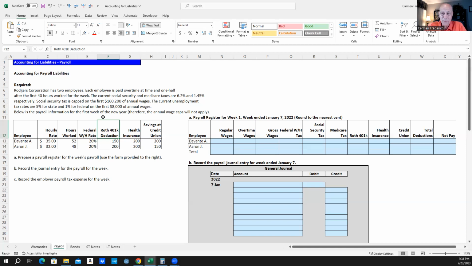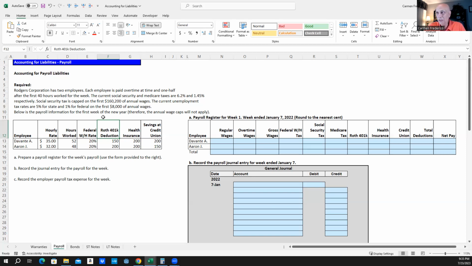So let's use a hypothetical example. Let's say that you made $32,000. It's $8,000 every quarter. Let's say after the first quarter you went to work for somebody else. Well, the company you're currently working for has already paid into the unemployment agency the 5% for state and 1% for federal on your $8,000. But once you go to the new place of hire, that company has to pay 5% for state and 1% for federal on your first $8,000 again, even though it was already satisfied by your previous employer. That doesn't matter. Okay.